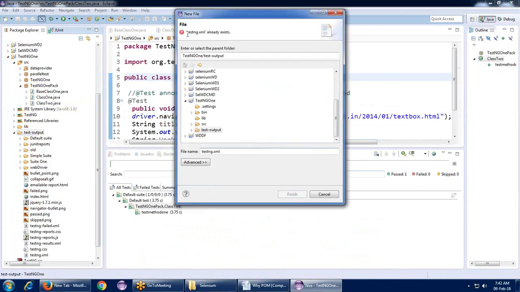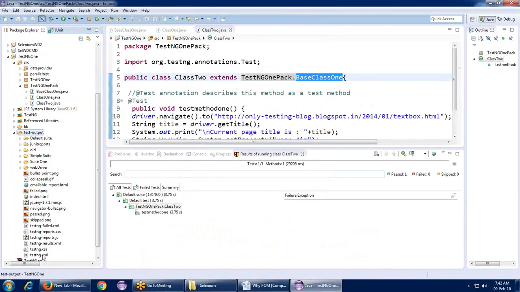Right now in my context, the testng.xml file is already there. So that is why I have explained it to you in the other project to create. But whenever you want to run it as a test suite, without fail, create a testng.xml file. We'll do finish, and what we'll see under the testng.xml file, we have to write a couple of lines of code, by which we can run the same test cases together as a suite. What sort of?